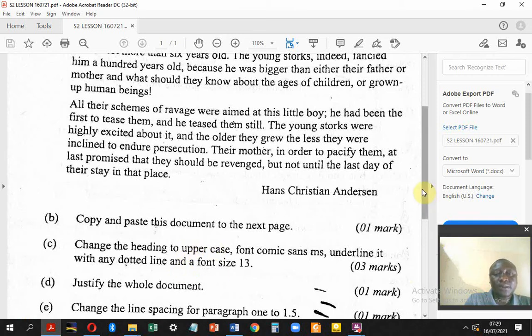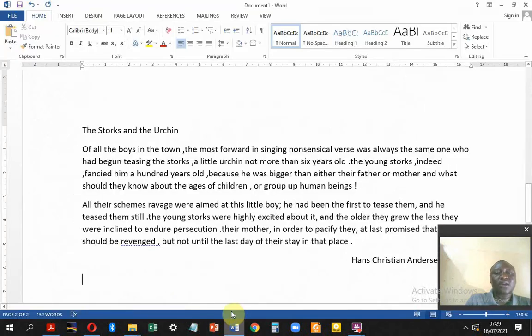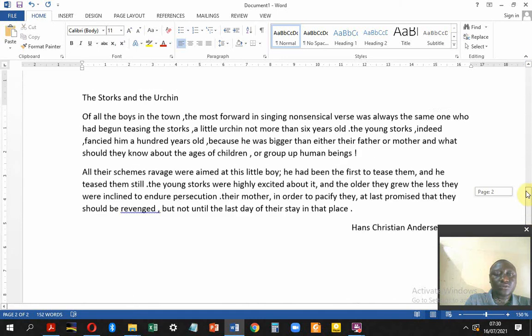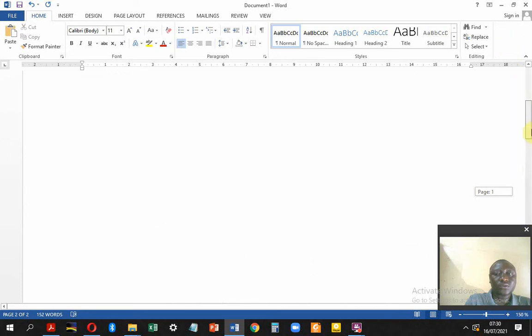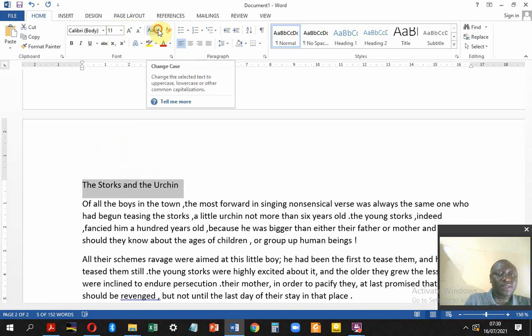Then here it is telling us to change the heading to uppercase. We go back to our document and we change the heading to uppercase. So this is the heading which we are supposed to change to uppercase.